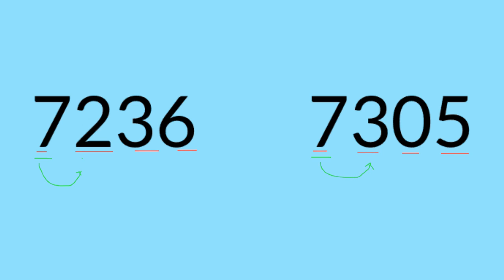So this one is a 2, and this one is a 3. 3 is bigger than 2, which means that this number over here is bigger than this number over here because this number has more hundreds than this number. So now I can draw my alligator mouth to eat the bigger number. So let's try another one.